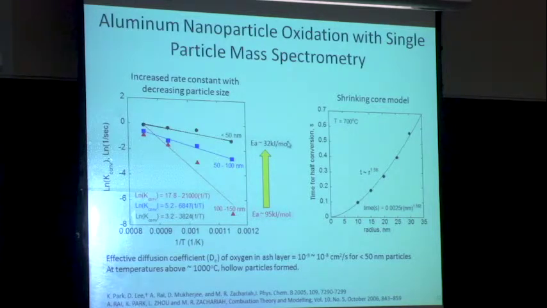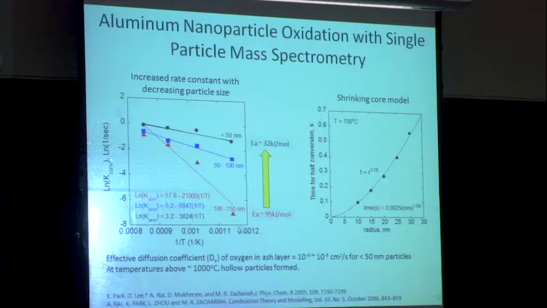Again, these are just a little bit more emphasis on the differences in nanoparticles. These are experiments where a flow reactor tube experiment was conducted, and a single particle at a time was passed through the flow reactor, and it was captured by basically a mass spectrometer with a microprobe. And one looked at basically the extent of reaction of that particle.